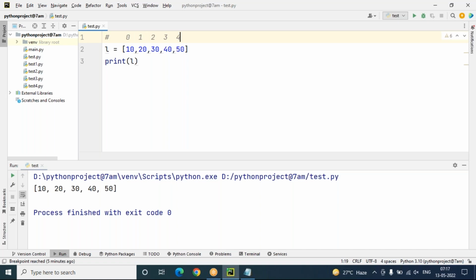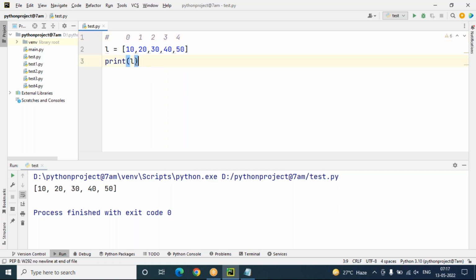Each and every value is located at an index. So the first value 10 is located at 0, 20 is located at 1, 30 at 2, 40 at 3, and 50 at 4 only.